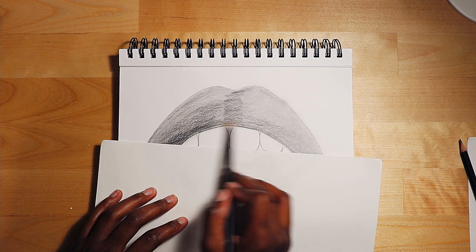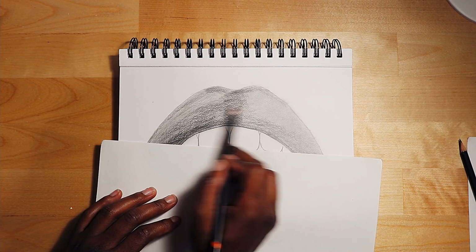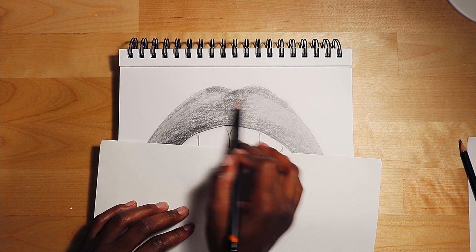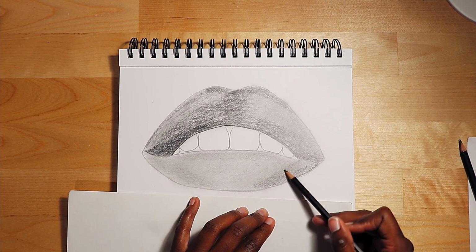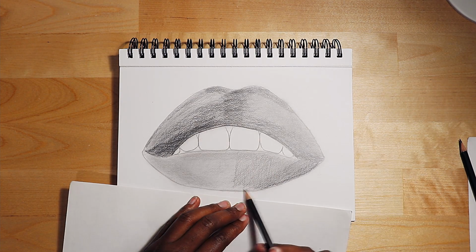So as you can see, I'm just going deeper in the places where I see shadows. So in the center of the lip and at the tip of the cupid's bow, and again trying to deepen up the corner of the bottom lip.